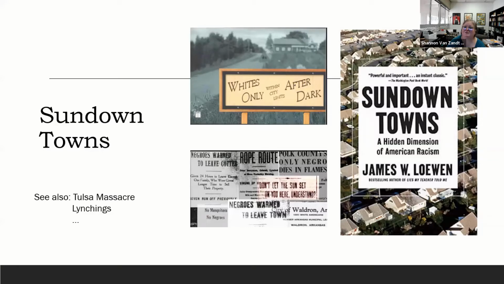And some of these towns continue to have a reputation for being a sundown town, whether they actually operate that way or not. They have that reputation. And so African Americans generally know that they're not welcome there and that they certainly shouldn't attempt to integrate that community or expect to be able to exist as a resident or neighbor. There are lots of other examples of racial violence that happened to African Americans during this time.